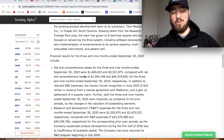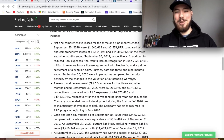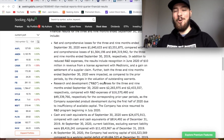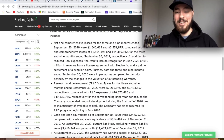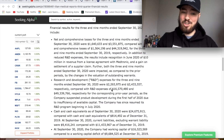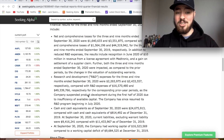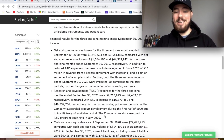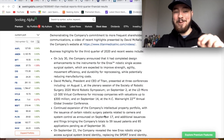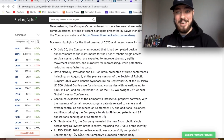Their net loss was $1.6 million for Q3, and $3.5 million for the nine months ended September 30th — considering the cash on hand, that's not bad at all. R&D expenses for the three and nine months ended September 30th were $2.26 million and $2.43 million. Compare that to $16.5 million for the same period last year — the company suspended product development in the first half of 2020 due to insufficient capital, then resumed R&D in July 2020. Everything with Medtronic is relatively new, and they're already receiving cash for it.